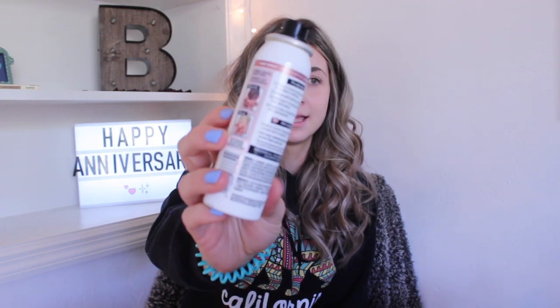I never really felt that. All over color may require more than one can. Again, this isn't that big of a can. It's only 2 ounces. And it works on both brunette and blonde hair, so let's just give it a go. So you take the cap off, and it has a nozzle like that.